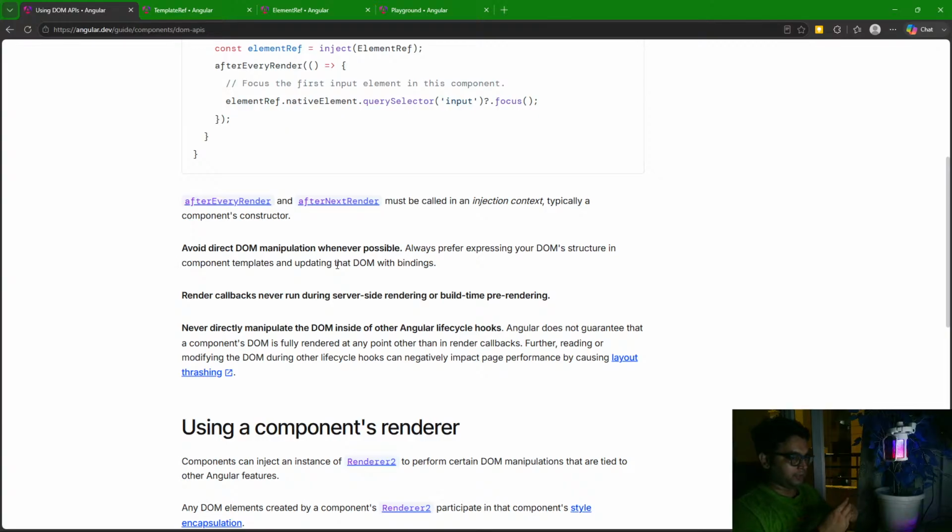Using a component's renderer. Why I'm learning Angular more is that I have a project I'm working on, and so I'm just revising it more. And personal preferences that I use, like the structure, how frameworks like Vue.js and Angular structure their code. That is why I prefer Angular over React. This is a personal preference and nothing else.